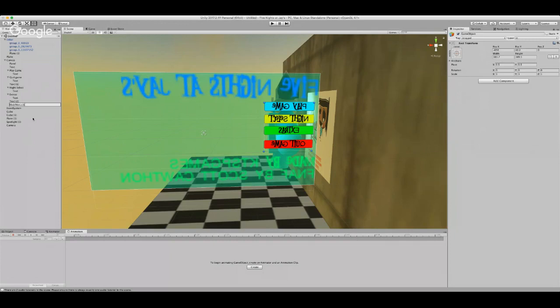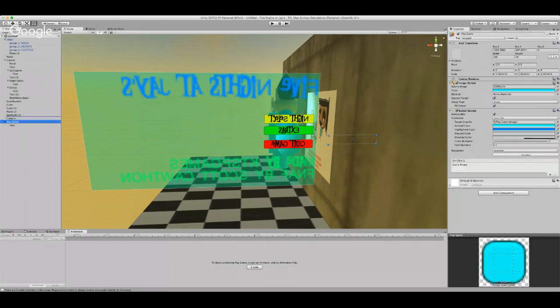Let's then duplicate this object and let's rename this one to Options menu. Let's disable the main menu. Now for this menu, I don't want a lot of buttons, but I do want it to say Options at the top. So I'm going to go under my Options button, take the text element alone and drag it to the top. I'm then going to drag it up here where it says Play, and I'm going to delete both the Play and Options button.